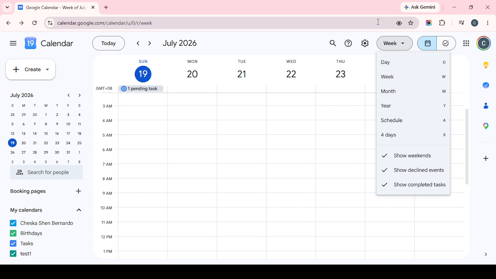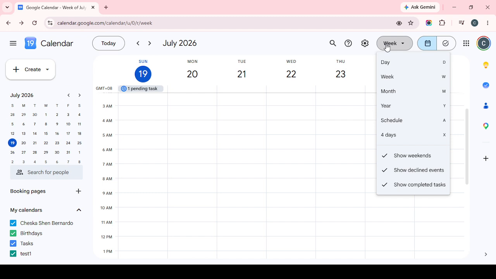Go ahead and click that Active View drop-down. When you select it, Google Calendar will show the available display options for viewing your schedule. This is useful because different layouts can help you focus on different kinds of planning. For example, a weekly view can help you manage appointments across several days at once, while a monthly view gives you a broader overview of upcoming events. The important part here is simply recognizing where this menu is located and opening it successfully.